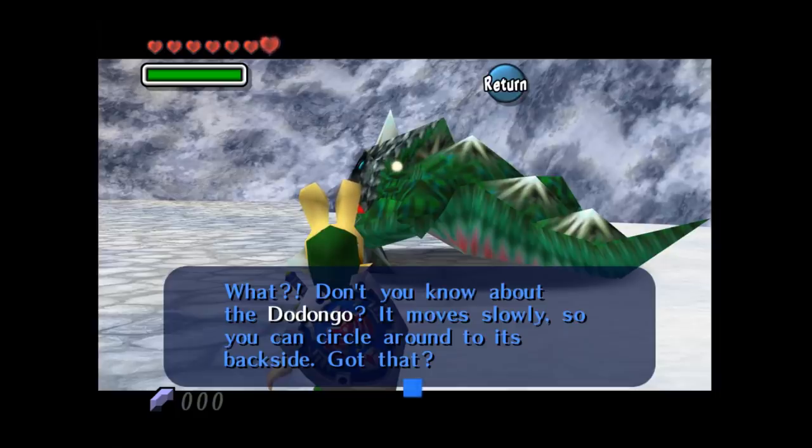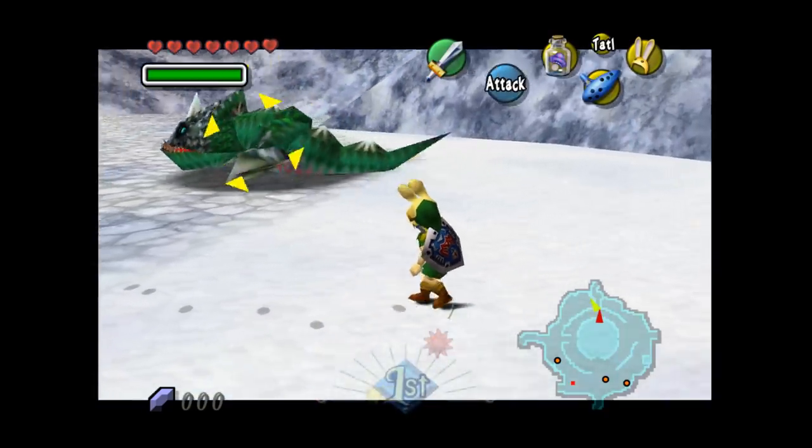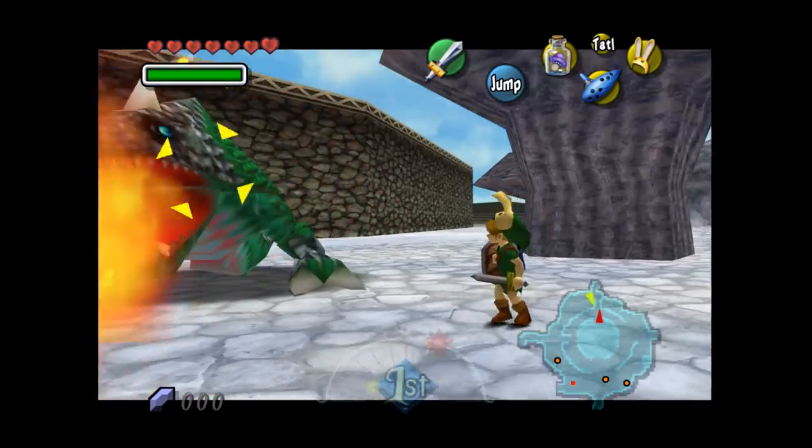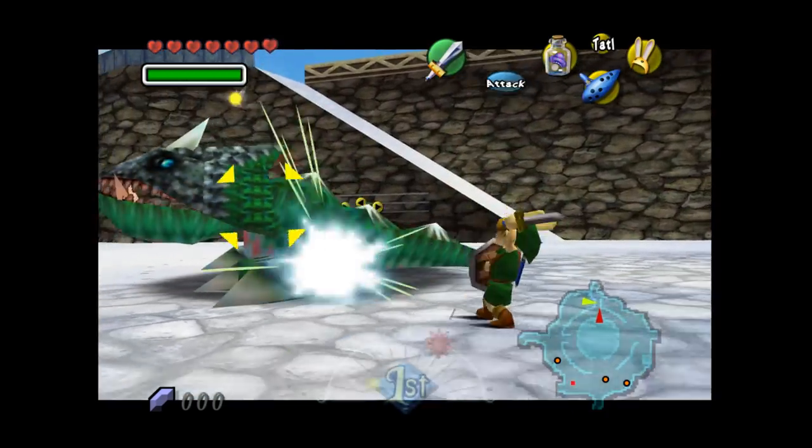What? Do you have a bunch of Dodongos? Are you stupid? We slice and stick around with backside, got it? Then you throw and you go, so long, Bowser! Really? I have to do that other part? Yes, the only way to beat it! I don't know if I believe that.